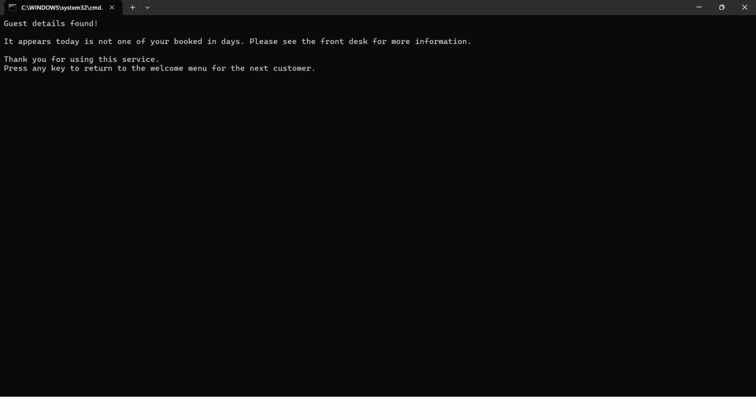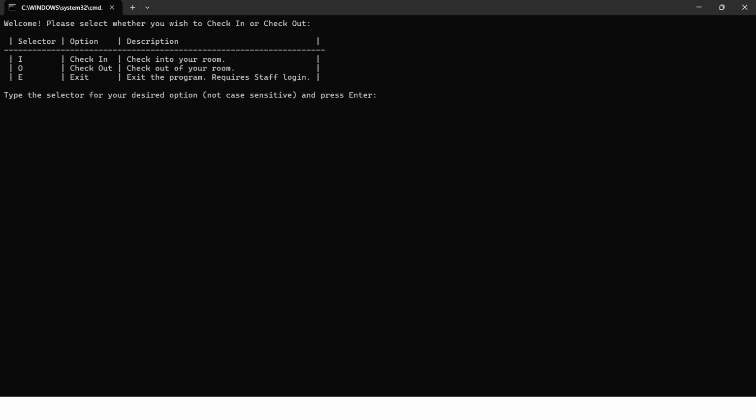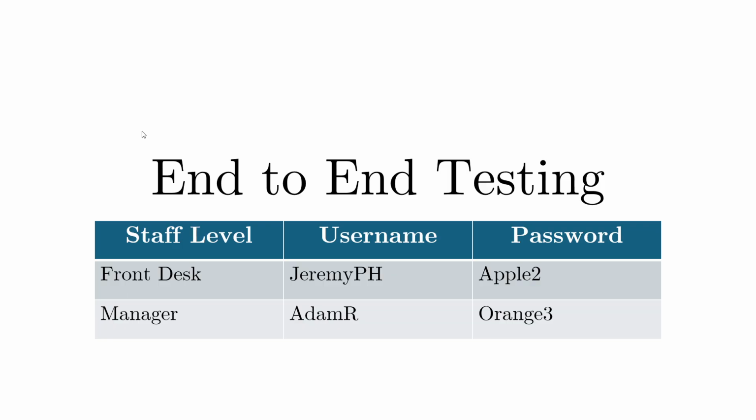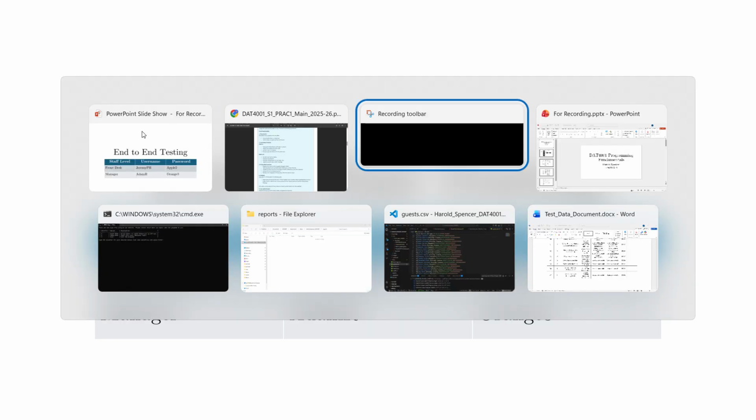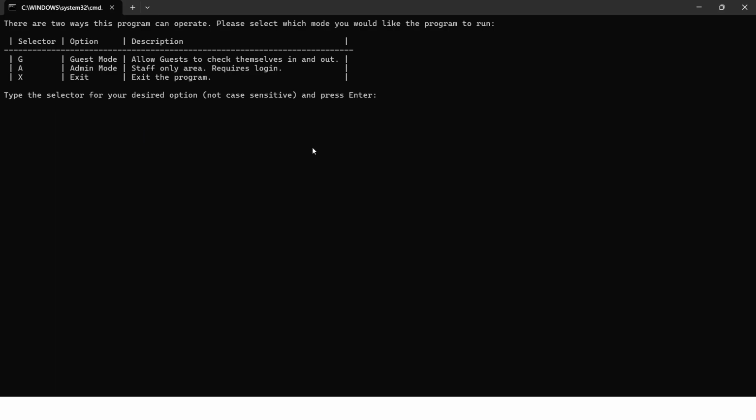In guest mode, that is something that a front desk member would have to deal with. So moving on, anything that's done in guest mode will always return back to this. So if we go to exit as well, we can see that I have some of the multiples of these open. So it exits the program.